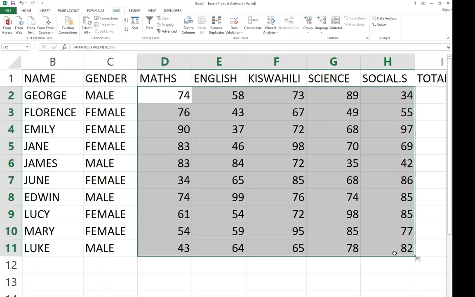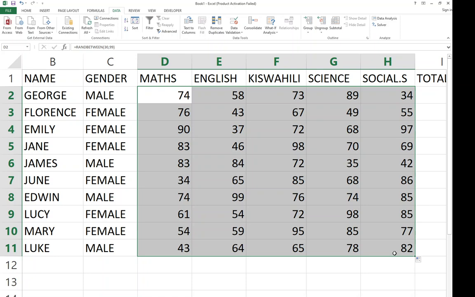Tell me what you have noticed so far about the numbers. Are you seeing something with the numbers? What is happening to the numbers? Like, for instance, the first student, you said some figure. Is it the same figure you're still having there? No, it changes. Yes, and that's not a good thing. But when you drag across, the numbers keep changing.